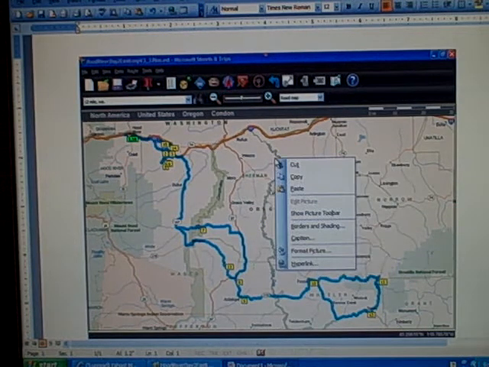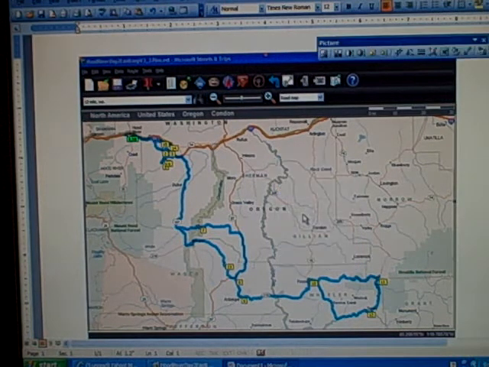Oh, sorry. I don't do this often, but I'm going to go down to Show Picture Toolbar. Now, if I was doing this in Microsoft Publisher, which would create a JPEG, then I would be doing the same procedures. I would be copying and pasting this into a Publisher document. Then I would be going to the editor because I want to crop this.